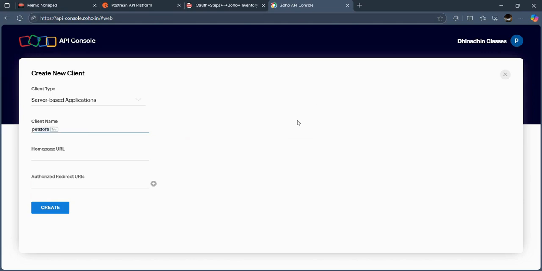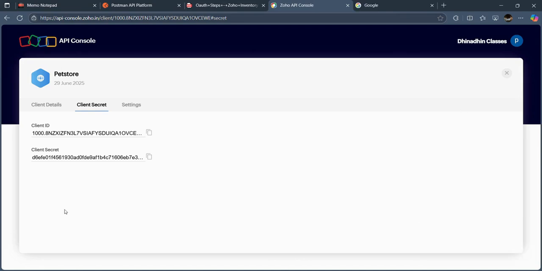I'm just entering pet store here, and you have to add the home page URL of your application or web server. For the time being, I'm using Google, the URL of Google. Same with the redirect URL. Redirect URLs is also important. After entering this, you have to create.